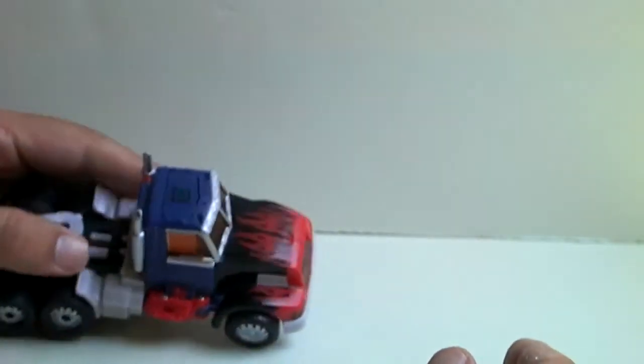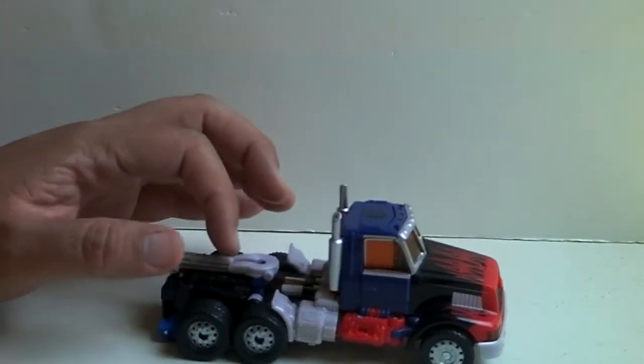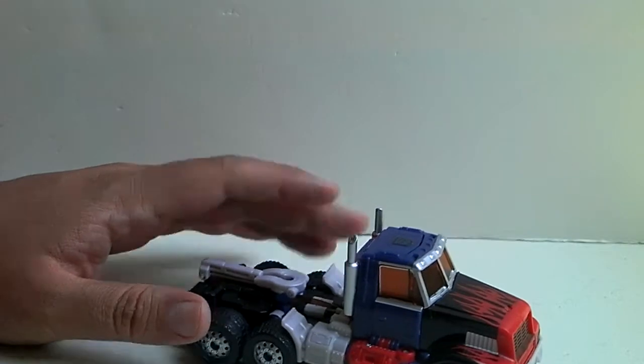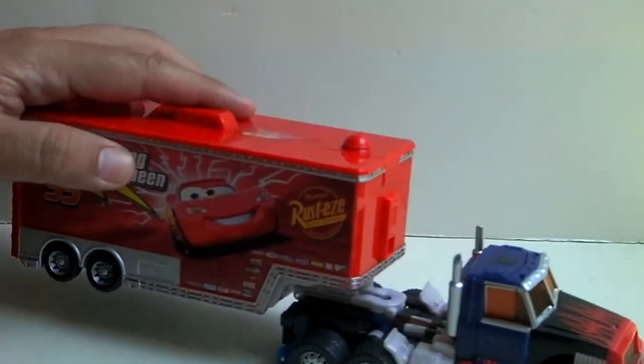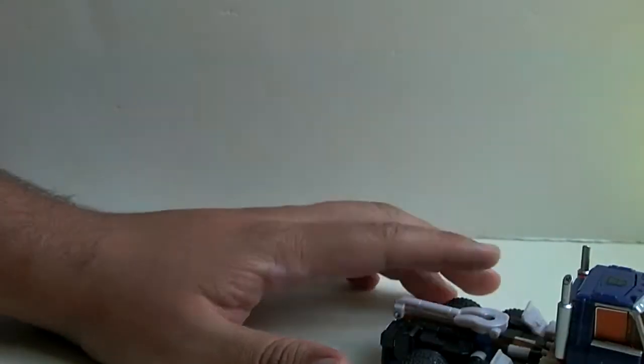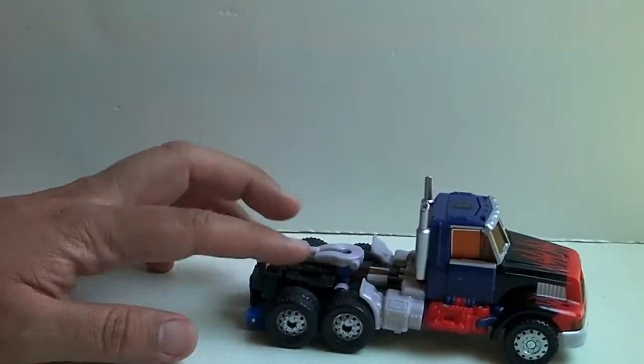Truck mode. It actually rolls okay, although all the wheels don't quite meet the ground, but it does roll okay. Again, there's a trailer hitch for something. I don't have anything. I'll just go ahead and... Nah, that looks ridiculous. But yeah, it's pretty cool looking.